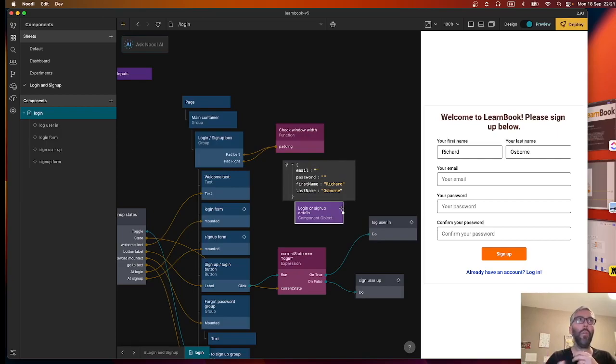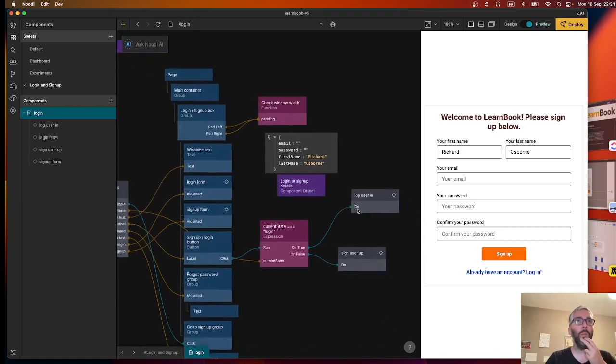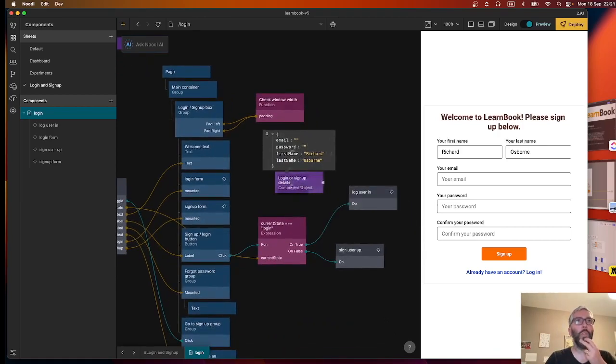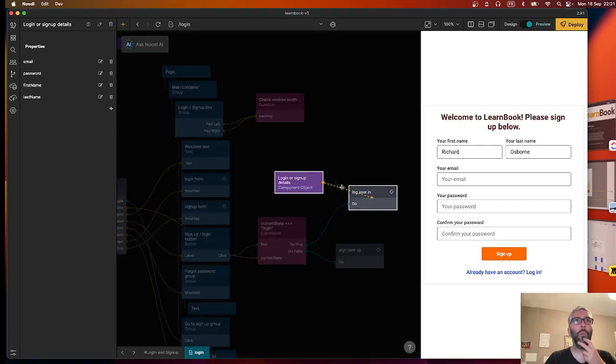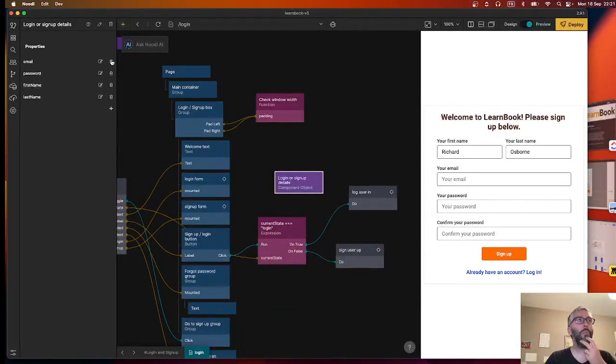Sometimes with certain things you do, like records that are populated from a repeater, a record has all of the fields from the database already in it, so you don't have to type them out, but a lot of object components have this caveat that you have to actually type it in. I don't even actually need to type it in here because I'm not going to output it anywhere. I could literally just delete this if I wanted to, and I would still have the same object. It's just an example, but I don't intend on putting this out anywhere, so maybe I'll regret that later because I'll want to put it out somewhere to have an error message or something, but I'm not worried about that right now.